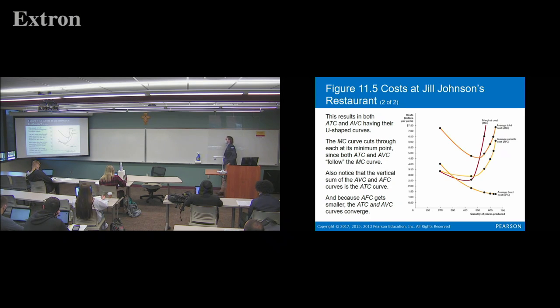Yes, and the marginal cost, not only does it cross the average total cost curve at its minimum, it's going to cross the average variable cost curve at its minimum. And when we're working with firms in different types of industries later, whether it's perfect competition or monopolistic competition, that's going to be important to remember because this marginal cost is going to help determine what level we're going to produce at.